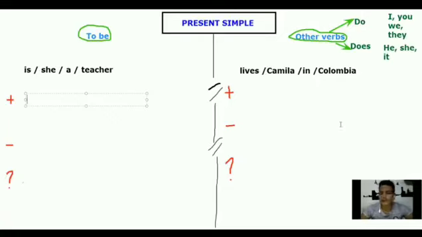Alright people, let's continue with this topic about present simple tense. Here we have two examples. First of all, we need to organize the sentence, so I'm going to give you 10 seconds to organize the first sentence with the verb to be. Is she a teacher? Let's organize it in a positive way.